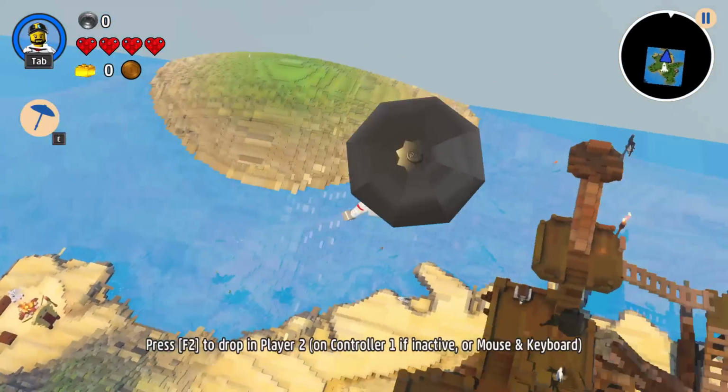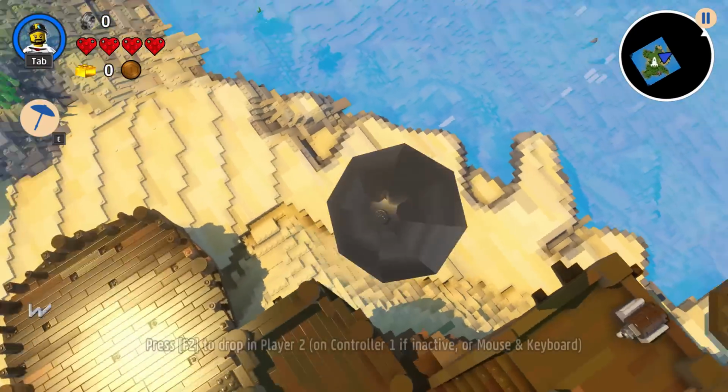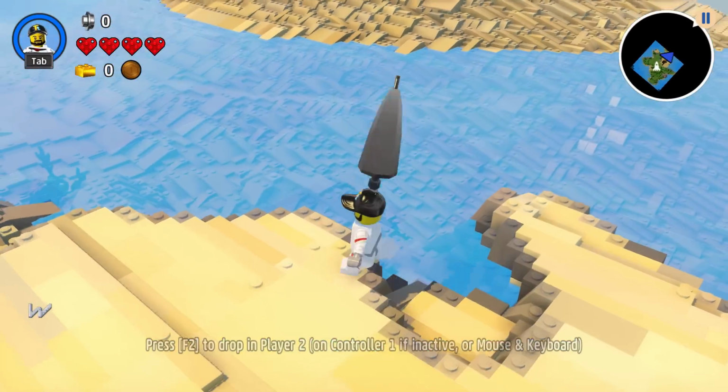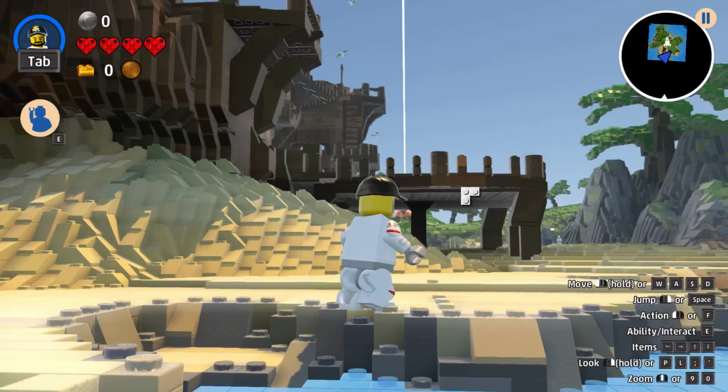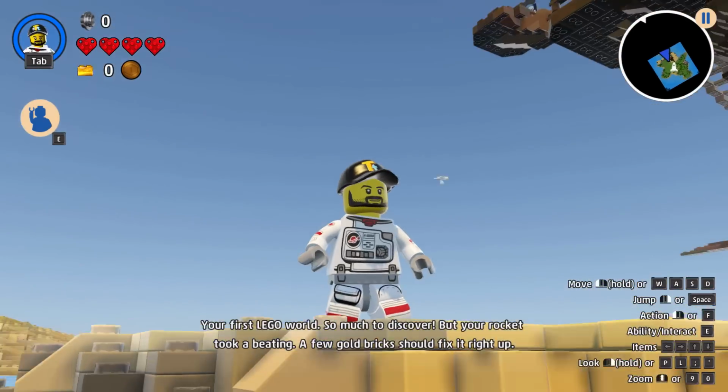So we have a little umbrella so we can float around and not crash. And I don't have any control. We're going to crash. Ugh. Pirate Playground. Pirate Playground. Okay. Well, this is the first LEGO world.